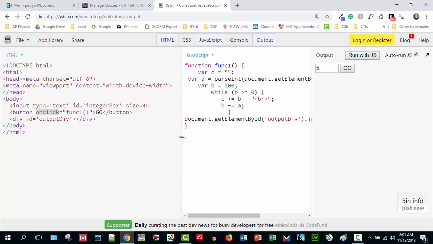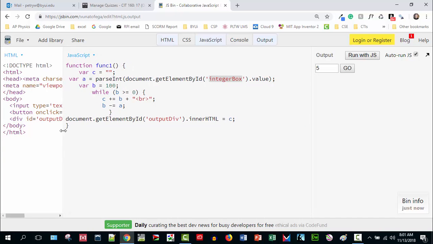If we go back to the HTML, look right here. It says there's a text box with an ID of integer box. So it's going to get a reference to that. And this right here gives you a reference to that box, and then we're going to take the value that's typed into it. Now that's going to be known as a string or a character. And so this parse int will translate this character into a number. And so A is going to be whatever's typed in here as a number. And B will start its life out as 100.